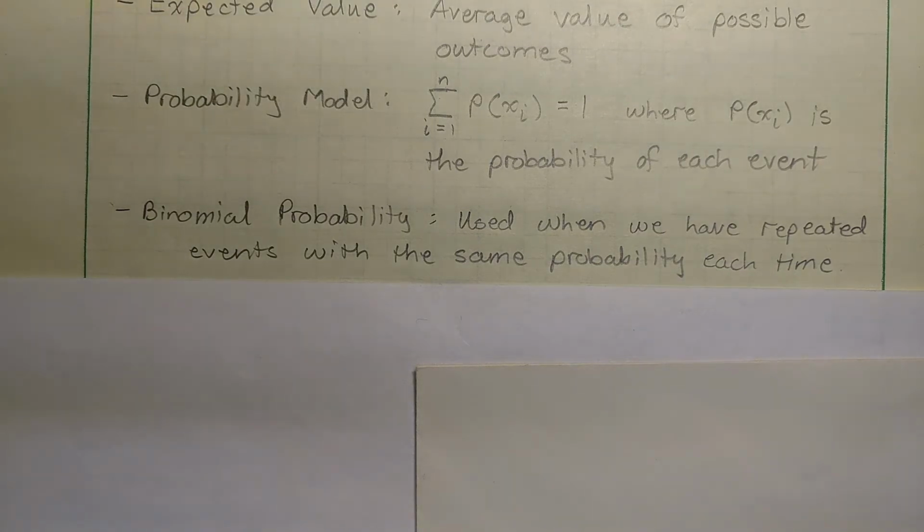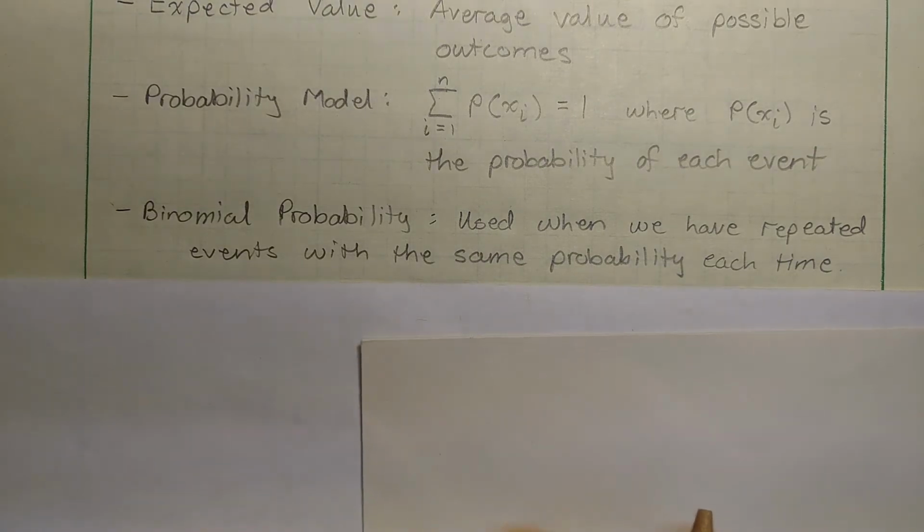So a great example of this is a free throw shooter, where let's say, for instance, they have an 80% chance of making a free throw, and then they're going to take 10 shots. Well, what's the probability they make 5? What's the probability they make 4? What's the probability they make at least 6? Something like that. Binomial probability is for when we're going to repeat something over and over again, but we know it has a consistent probability. So it could be flipping a coin. It's 50% probability each time, whatever the case may be. So it becomes very valuable when we know the probability of something occurring.